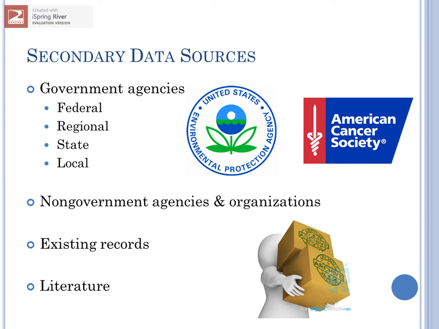Data from literature is a secondary source that can help you identify population needs. Current literature can be found in literature databases that are on computers, online, and in libraries. These databases can be used to find scholarly articles, journals, and books on specific topics that have been studied over the years. These are especially helpful if you're trying to develop a program for a topic that has been studied and written about extensively, because there's probably a lot of literature on it already.